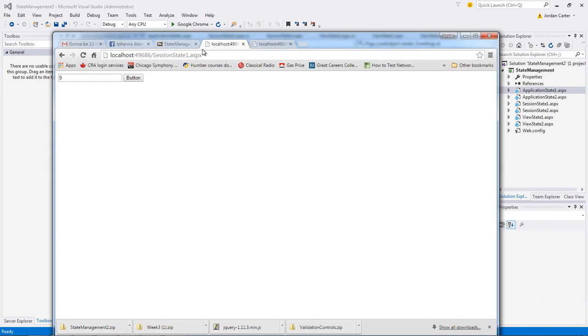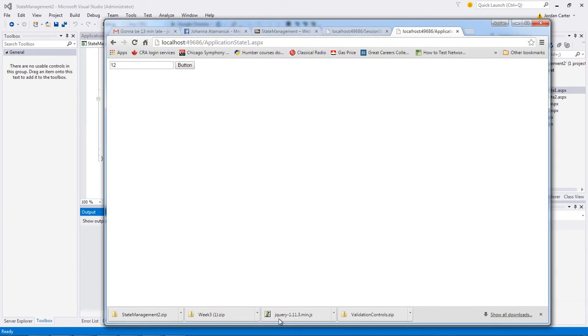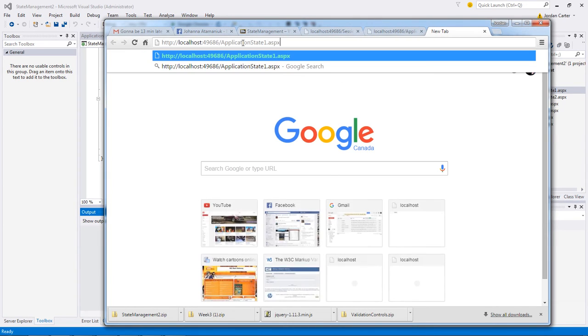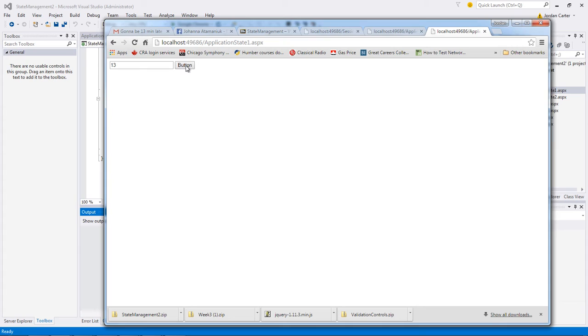Huh. See how this is 11. It must have been because I had done this before. The video, maybe my application was still running even though I closed it, so maybe it's holding on to a value. But anyway, see, we can do this in a new tab.